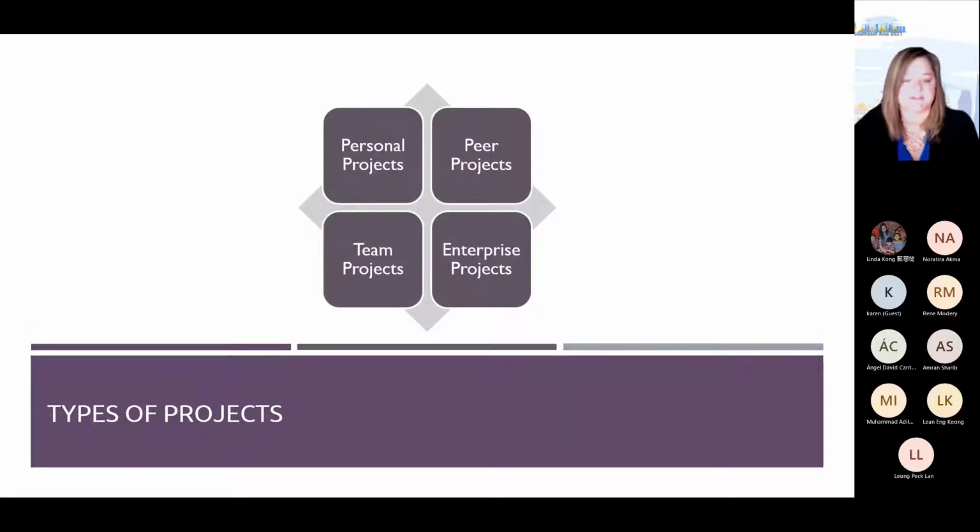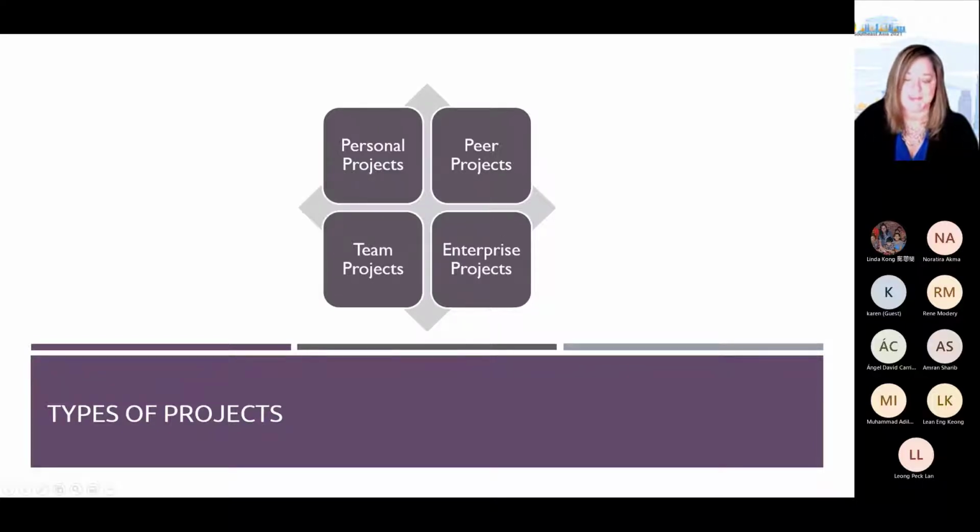So the 4 types of projects that I simply identify are personal projects, things that I'm going to take care of. These are my things that I need to get done that are more than just a task. It's a series or a collection of tasks that get from A to B and get something done. We have peer or coworker projects where I need to collaborate with one person or a few people. There are team projects which involve a lot more, and they're usually more structured. And then there's enterprise projects.